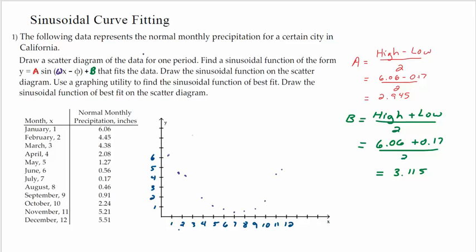All right, so we know the regular period for, say, some kind of a yearly situation, this is going to be 12 months. Then it's probably going to start over again with the precipitation. We don't have 2 or 3 years of data here. We just have 1 year of data. But we're kind of expecting that, okay, here's what happens to the rain, and now it's January again. So we're going to kind of hit the same thing again, or at least get data in that way. So we know the period is 12 months.